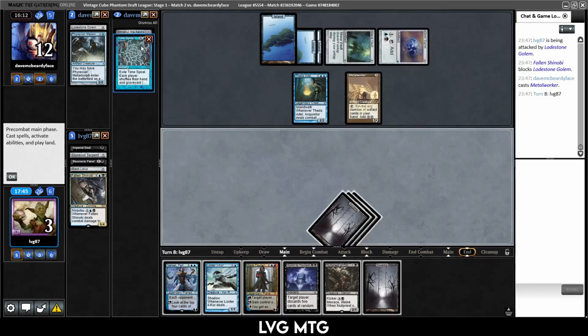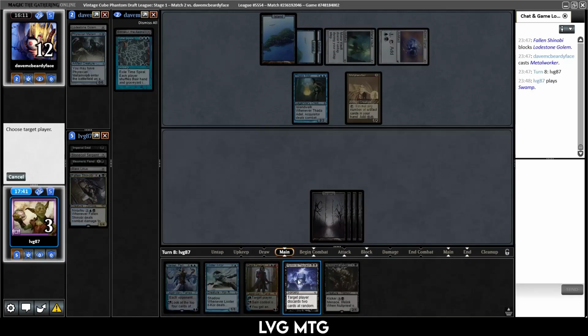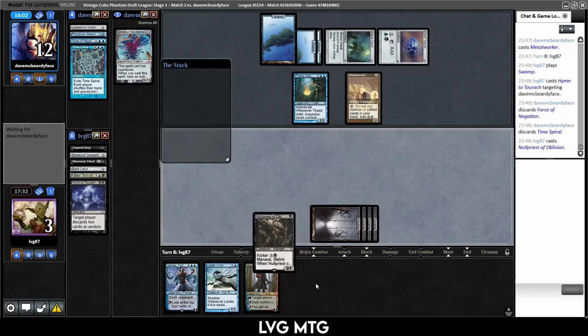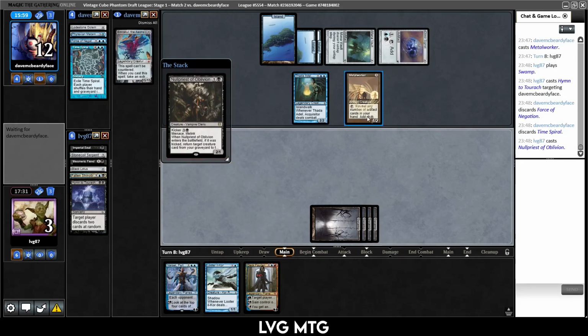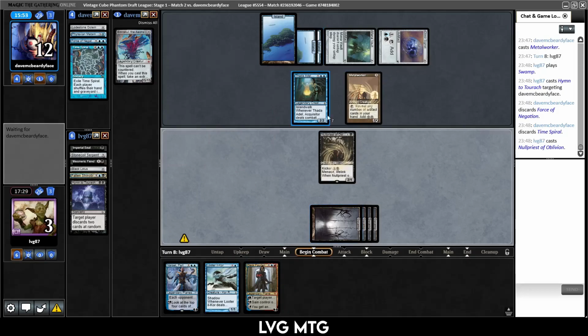We know they have Force Negation, Time Spiral, drawing in another swamp. Kind of brutal. Let's just hymn them first. Time Spiral and Force Negation gone. So they have Emrakul and 2 unknowns. Cast this Null Priest. This will trade with the Thada, and then we can block the Metalworker also, potentially if they attack. Downside to playing an island means that Thada is unblockable and hard to kill. Yeah, I need to draw islands and I need to play islands.